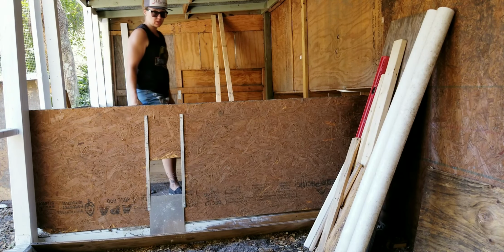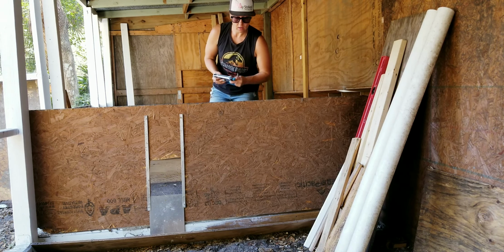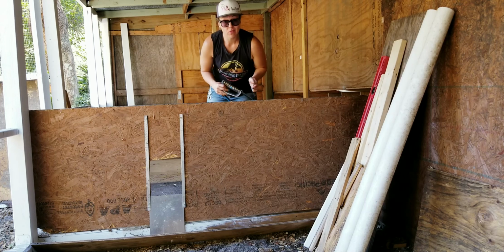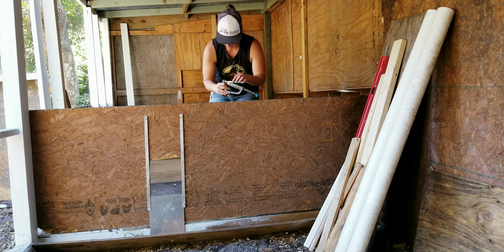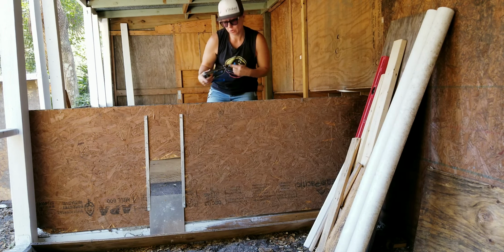Welcome to Aspen's Coop House, where you can get the freshest eggs on the block, or in the town.